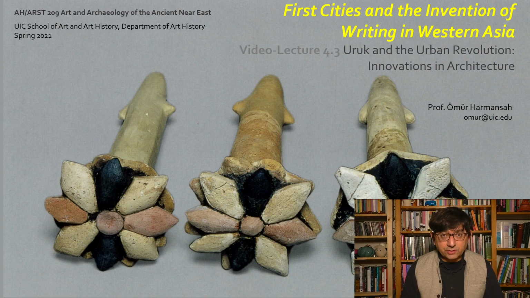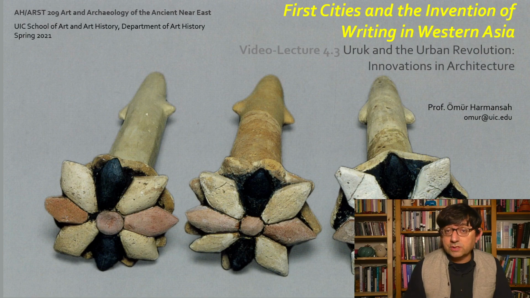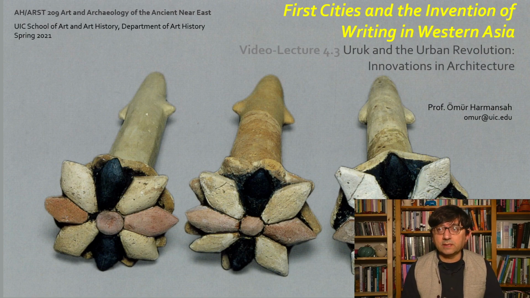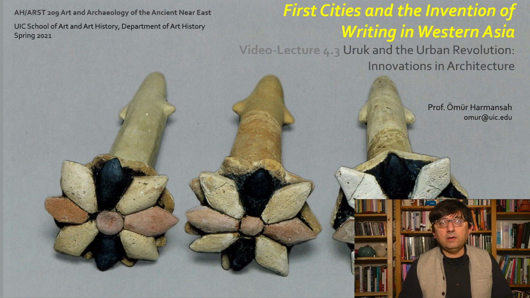Previously, in the previous lecture, we looked at the regional cultures of the Chalcolithic, particularly in northern and southern Mesopotamia, and these different regional cultures forming and shaping around particular ceramic technologies, particular ceramic styles, figurine styles, and house cultures. This time we're really moving ahead towards the end of the Chalcolithic period in the 4th millennium, and looking at a very specific process of the emergence of the first cities.